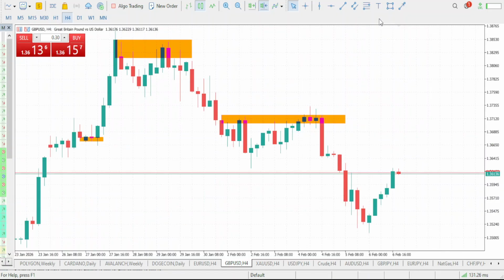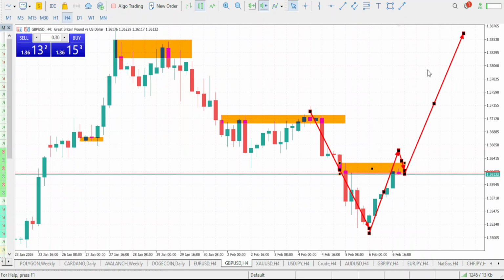The market is now rejecting. So you can wait for confirmation for the market to break above this weekend, thereby giving us a change in character. You all know that the market is trending to the downside. As you can see, lower low and lower high, lower low and lower high. So you can wait patiently for the market to push up and give us a change of character. If the market does give us a change of character, you can then wait for your pullback and go for the buy, and hold your buy because the market will continue to push up. So by the way, this week is going to be a bullish move for us.